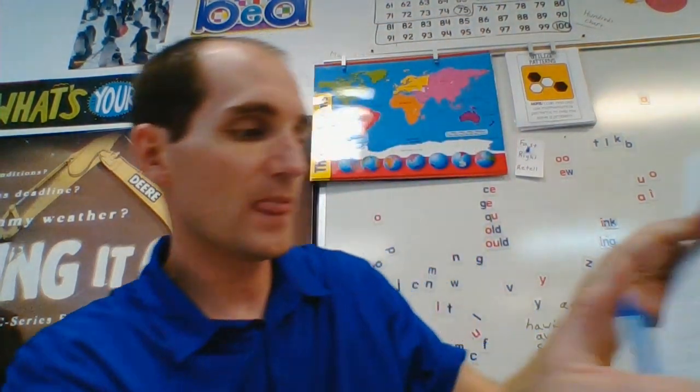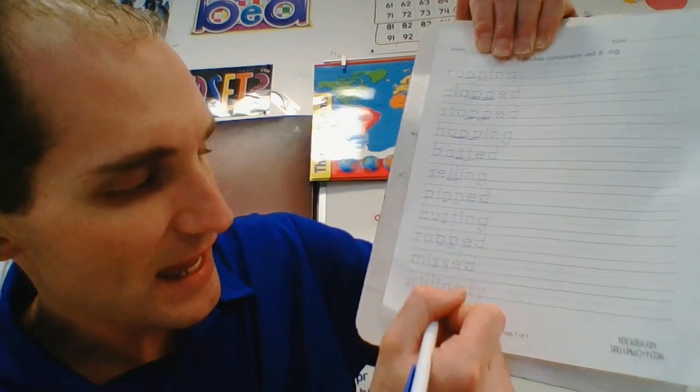Now, before we go on, let me just show you two ends, because it says clapped. We have to put two P's. Two P's. Two P's. Two T's. When you're adding ed or ing to a word, if you want it to say the short vowel sound, you have to double that middle letter. Two L's, two N's, two T's, two B's, two S's, and two L's.